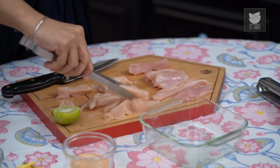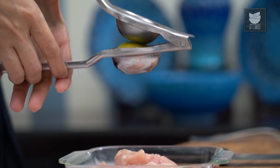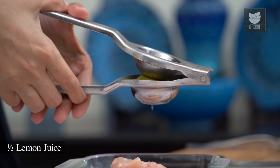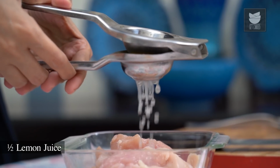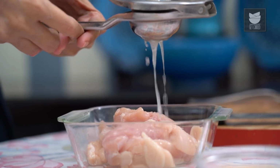The next step is to add lots of flavor to the chicken. So I'm just going to put it in a bowl here. Now it's time to marinate the chicken and add oodles of flavor to the chicken strips. I'm going to start first with adding the juice of half a lemon. Now what this does is that it makes the chicken nice and tender.